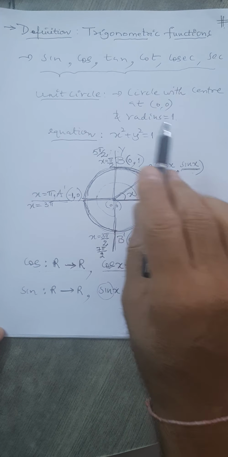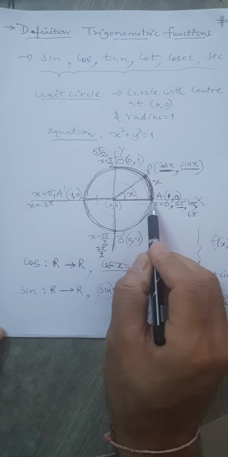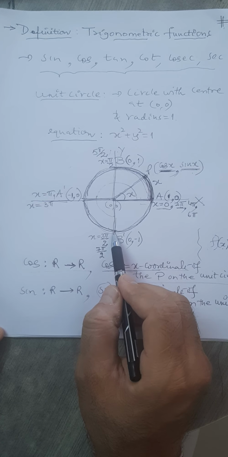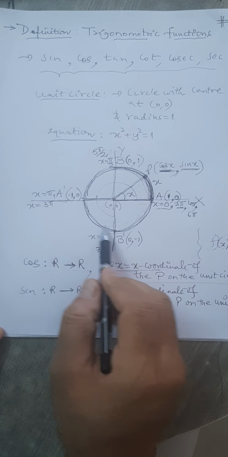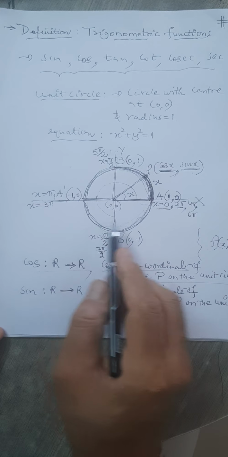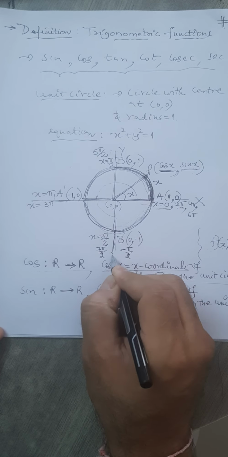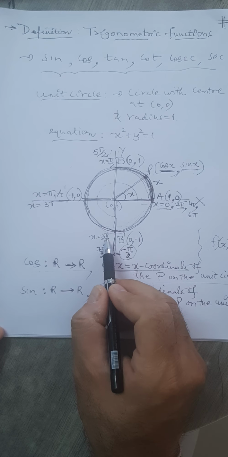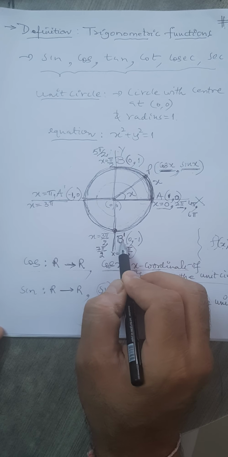In which direction are we moving? Anti-clockwise direction. Now if I go in clockwise direction, I'll start in this way. If I start from this, here the arc length is 0. Up to this, the arc length is pi by 2, because this is pi. But you are moving in clockwise direction, so we put the minus sign. So this becomes x equals minus pi by 2. So minus pi by 2, 3 pi by 2, 7 pi by 2, all are point B dash, remember.